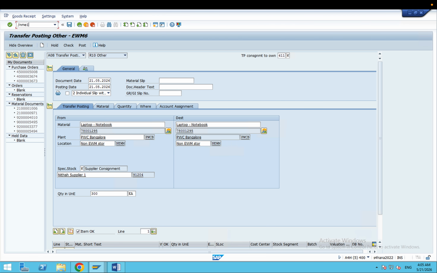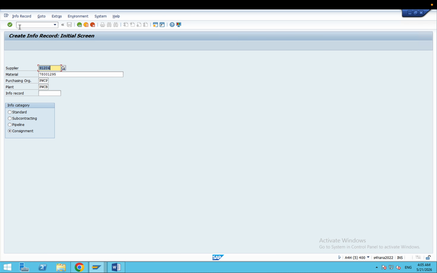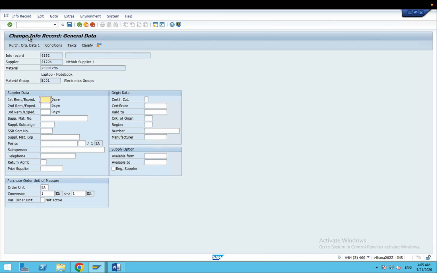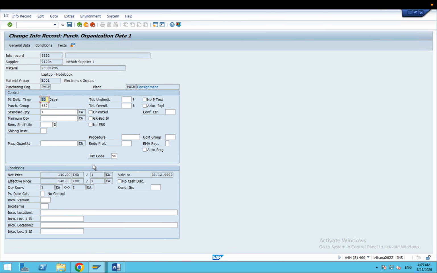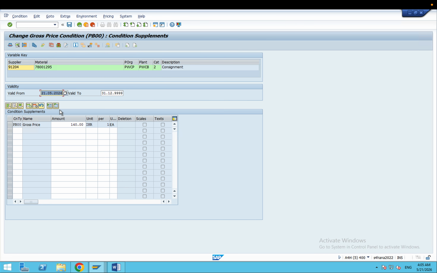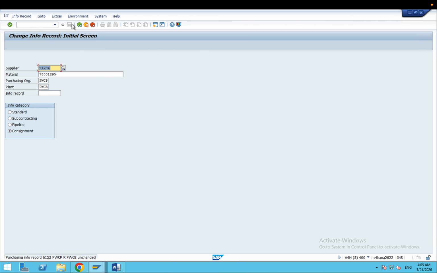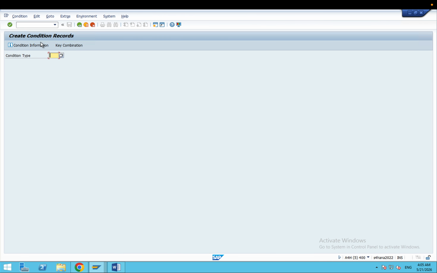ME11, go to ME11 again, and it is already created with the info record category already there. Go to change. See the price, it is there already, and this also I have maintained. Price information PB00 also is maintained, with category. So go to MEK1, condition PB00.